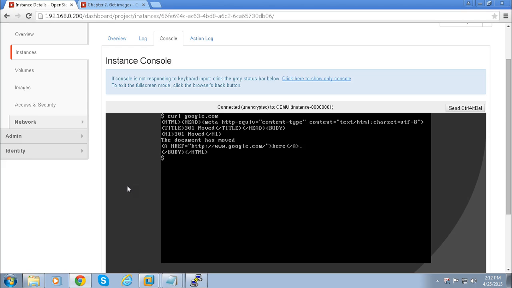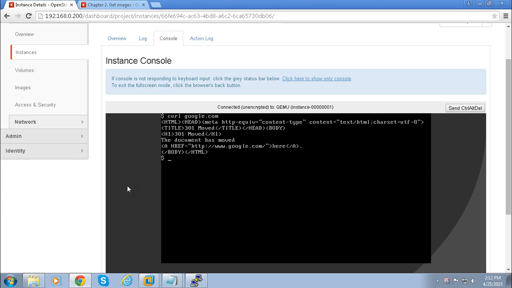Hope you liked this video. This is pretty basic, and in my next video I'll explain how to create a multi-node OpenStack cluster. So this is a single node, and we'll explain how we can install OpenStack on a multi-node cluster, or maybe we can add another compute node to this single node cluster, and we can add a network node, a storage node, and so on.